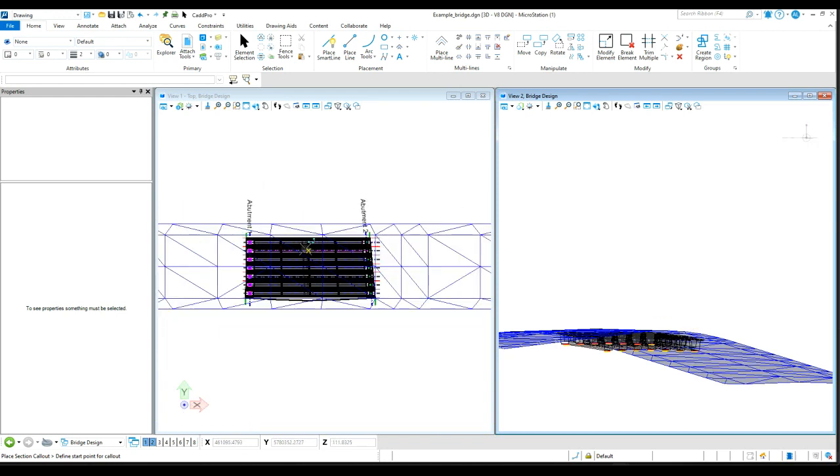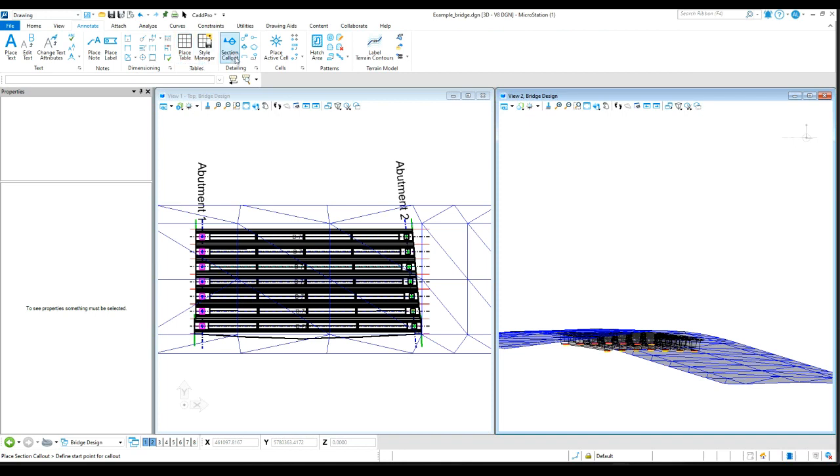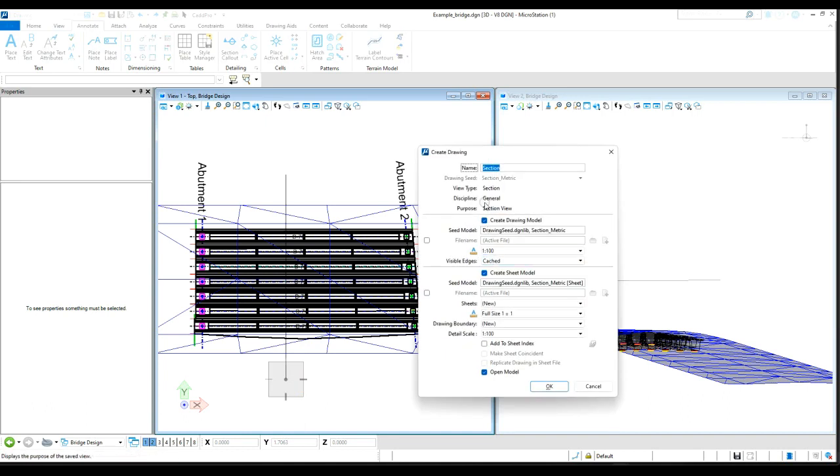So just to understand that a bit more, we'll have a look at this in cross section. So I'll go to the annotate workflow and I'll do a section call out. Section.